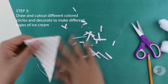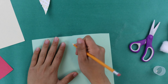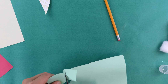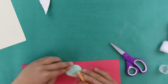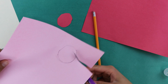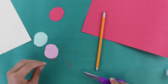Step number three, draw and cut out different colored circles and decorate them to make different types of ice cream. Add any decorations you want and make it your own. I personally added my favorite, mint chocolate chip ice cream.